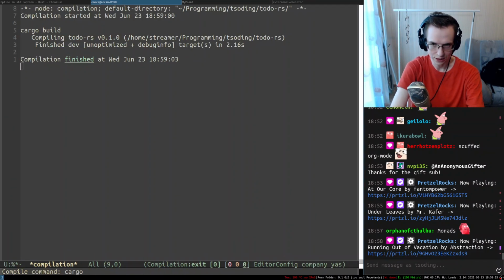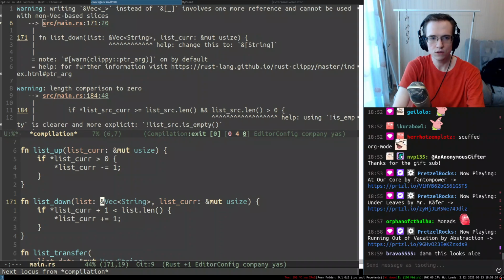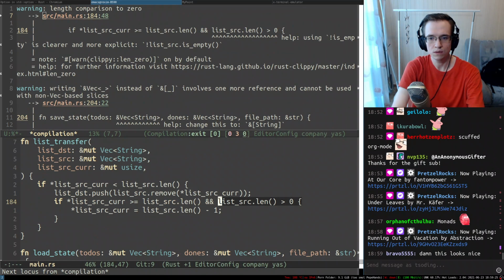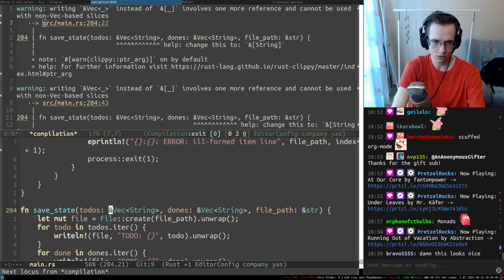So what else do we have here? Clippy, right? Clippy. So this could be just this. Is cleaner. Okay, is_empty. Okay. This looks nice. You know it, I have years of Haskell.